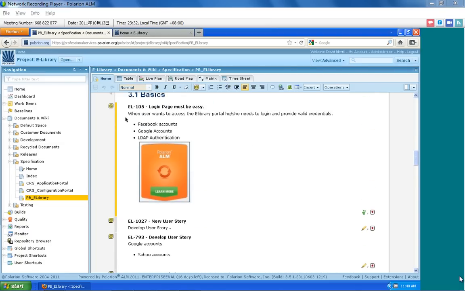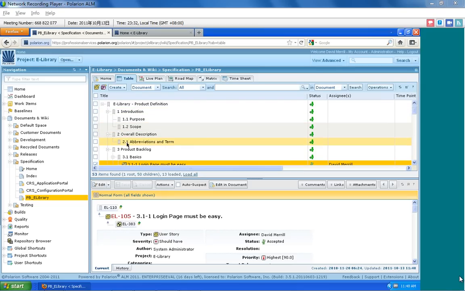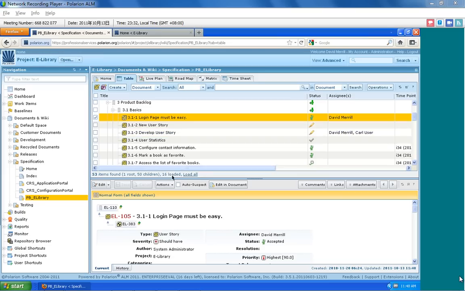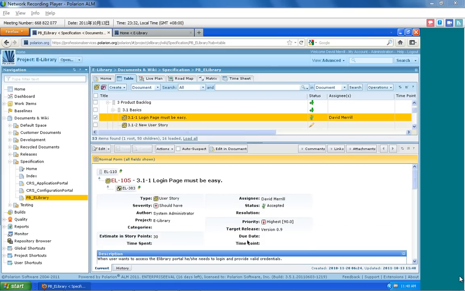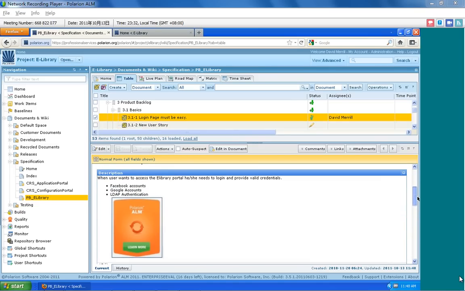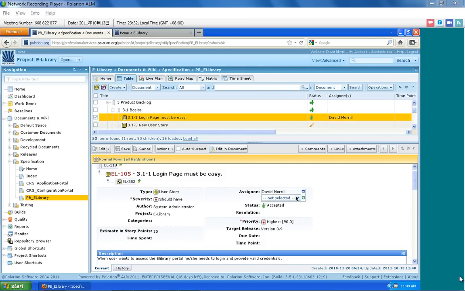So from this view now, I can shift from the document view into a more technical, I'll call it a table view. And the table view still presents me with the organization and order of the document, but it allows me to view all of the work items in the document and all of their specific details. So here we see not just that we have an easy-to-read title and description that matches what's in the document, but we also have a lot of other fields that allow me to assign this particular work item to other people and to move the work item through its workflow state.